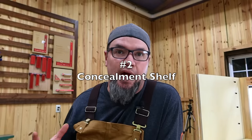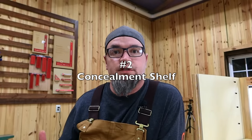But this trellis essentially cost me $8, maybe $10 counting the couple bolts that you put in there. Sold those from anywhere from $50 to $75 a piece. Did not have to stain them, did not have to paint them, left that up to the customer. That's what you want. Perfect for gardens, perfect for anyone that likes flowers. It's just a great, cheap side hustle. Very high profit margin.